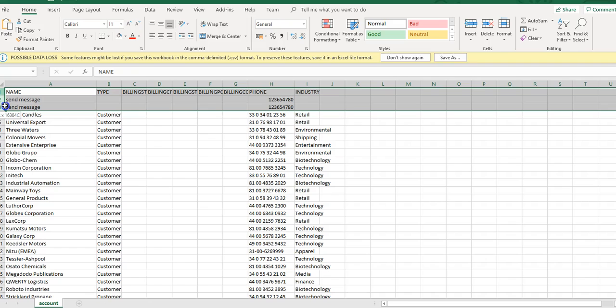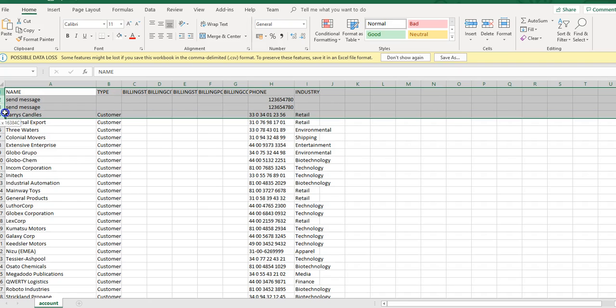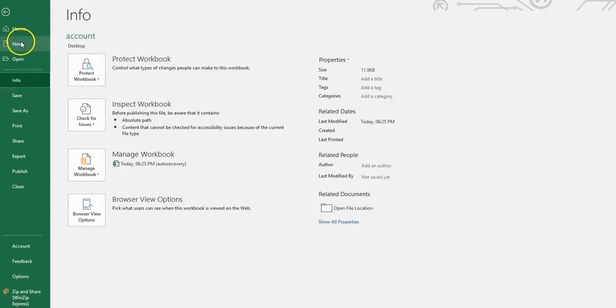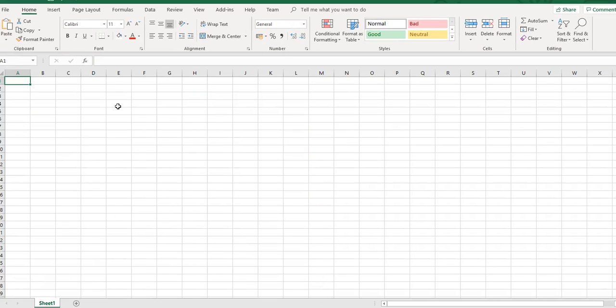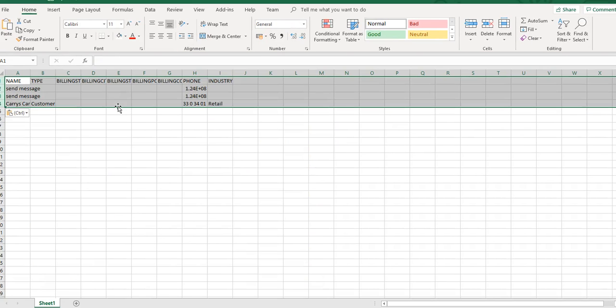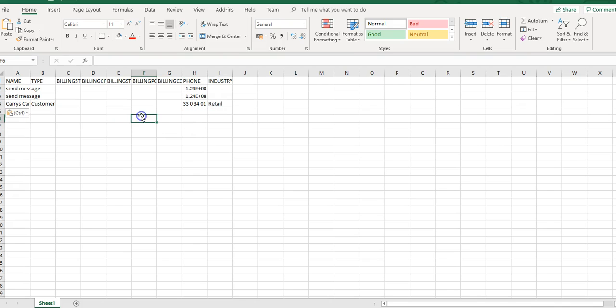I'll create my own file. I'll go to File and first create a blank workbook. I'll paste all the records that I have.